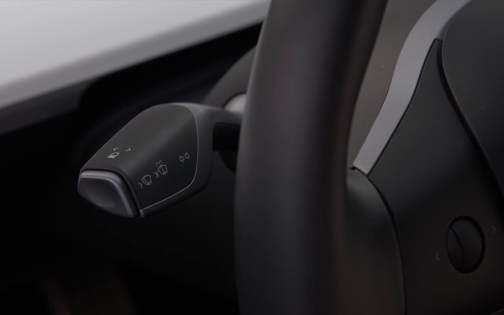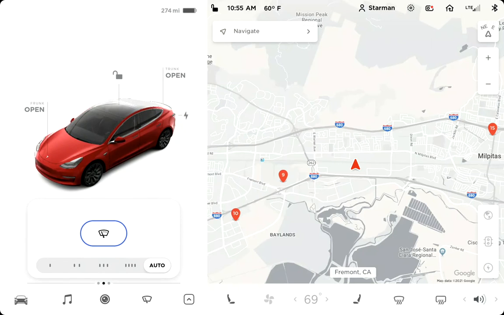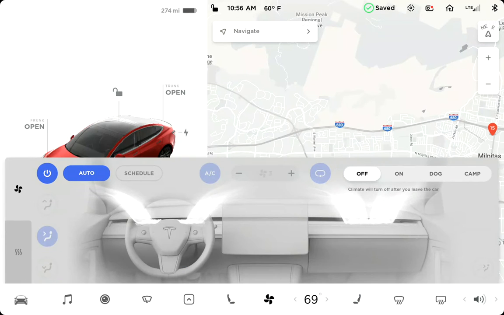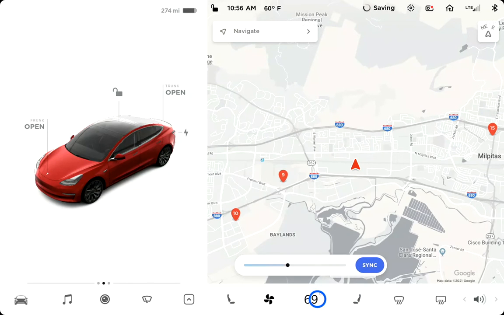As a reminder, your wiper controls also appear anytime you use the wipe button. You also adjust your climate from here. Just tap for front and rear defrosters, heated seats, or to turn on climate control and reveal the climate menu. Tap or slide to adjust temperature, or just tell your Tesla what setting you want.